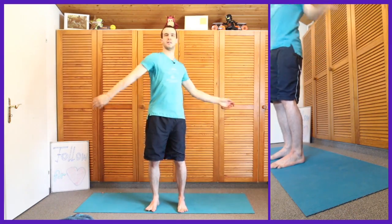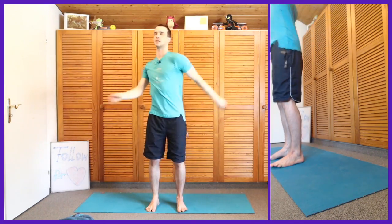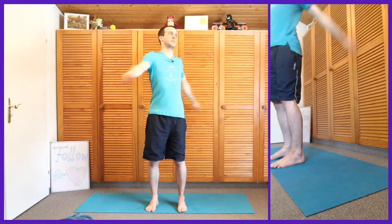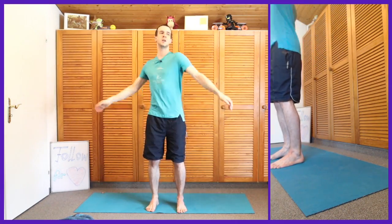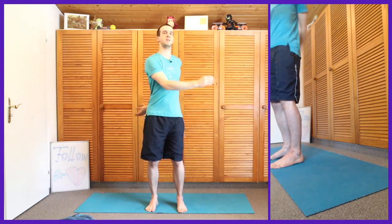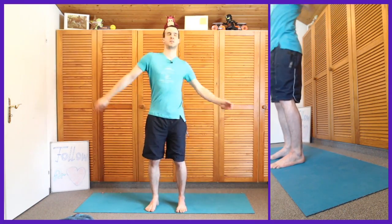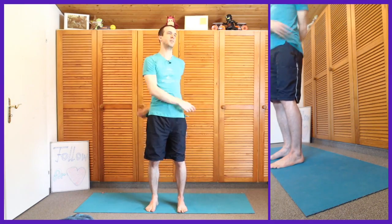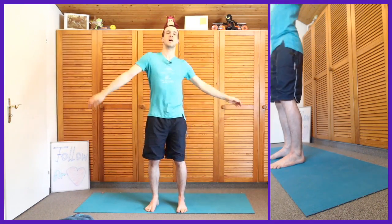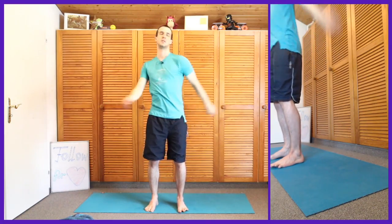And we either look straight forward, or we're looking to the right and to the left, kind of keeping the head in the middle between the shoulders. Moving left and right. You can go faster or slower, but keep in mind you want to have the knees stable in one position and move with the belly button. If you really move with the belly button, it's getting really hard to breathe, to talk at the same time, because our hands, the arms are hitting the belly and somewhat pushing the air out of it again.